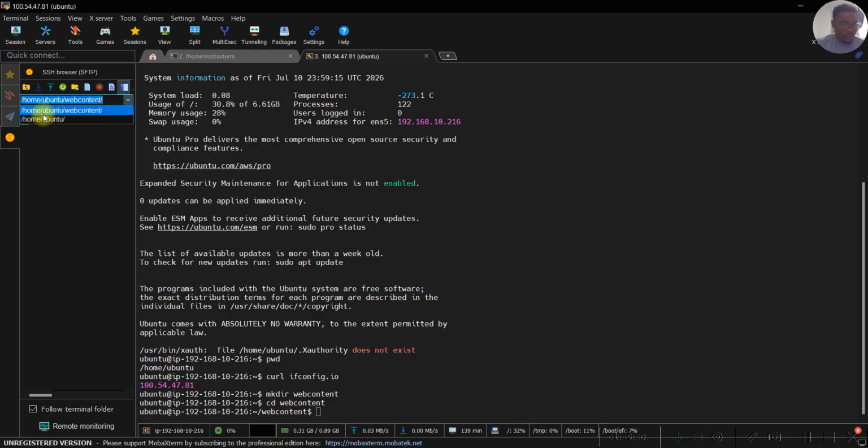You can see home ubuntu web contents. So make sure you are inside this directory. Once you are sure, you click on this one to upload. You see the top arrow here. This one says download, this one says upload. So we are uploading from here.